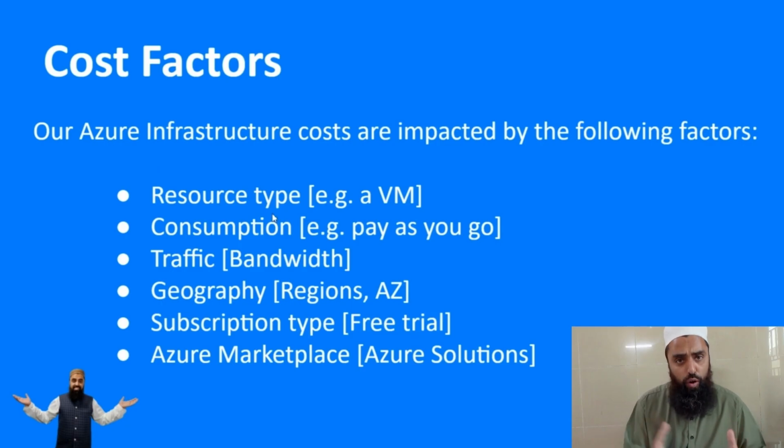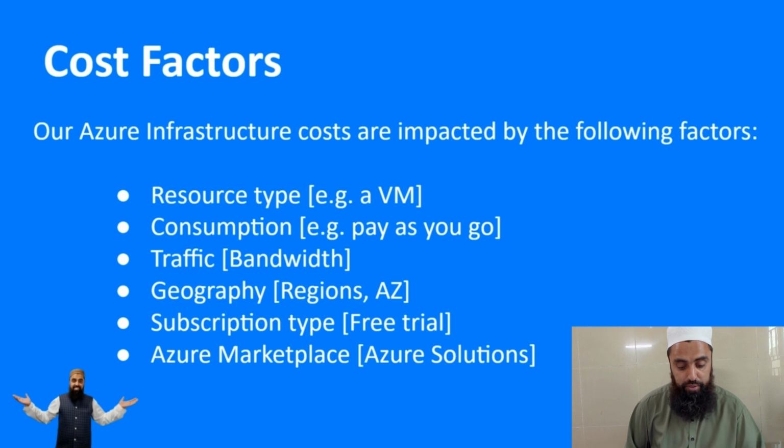So, what could be the cost factors in any cloud environment? By the way, it is not limited to Azure. If you're an AWS engineer, or you are managing an AWS, GCP or Oracle Cloud environment, we can have the following cost factors. Number one, resource type. A micro virtual machine would cost a little amount per month. But if I am going to spin up an extra large virtual machine with 32 GB of RAM and 16 vCPUs, then definitely my monthly infrastructure cost would be high.